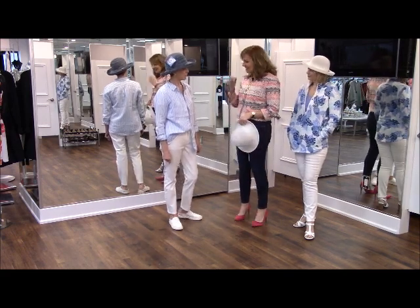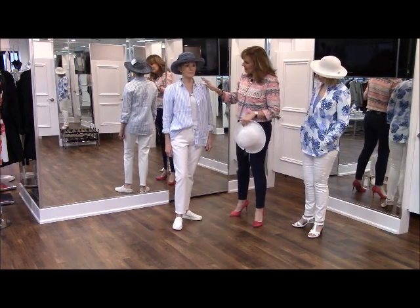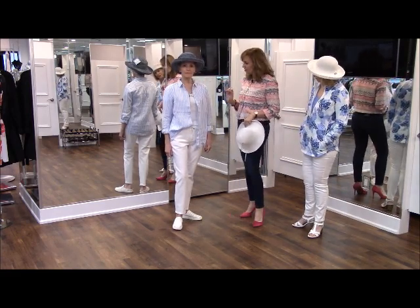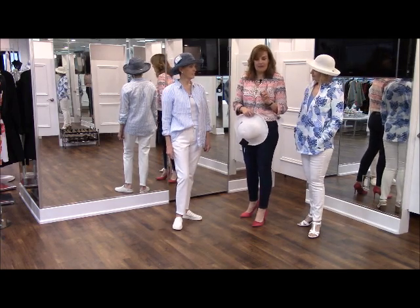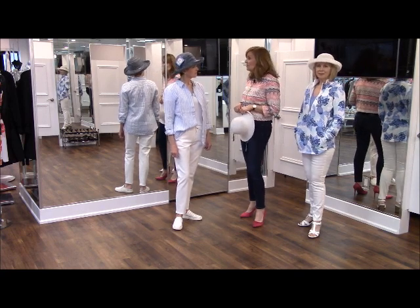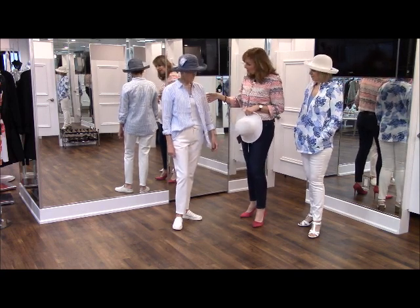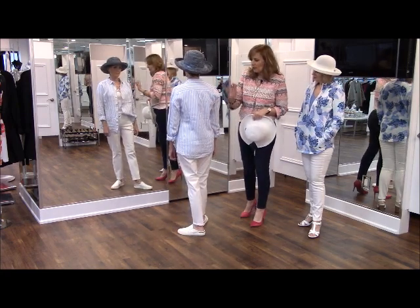Glenda has on the same little t-shirt in white, and this really nice striped shirt — a linen base. We haven't had a lot of natural fibers in the store before, but this line has a lot of cotton and linen, which is really nice for comfort. Let's just turn around and take a look at the back — there's a nice little inverted pleat on the back.